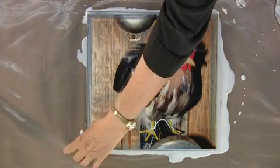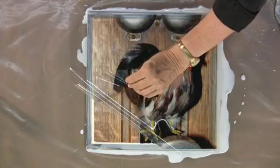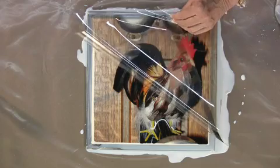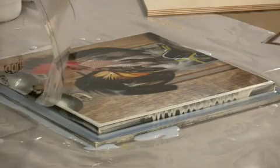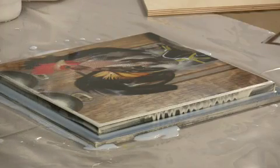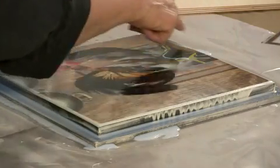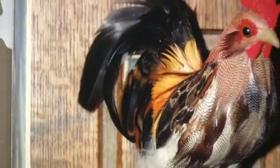So we are going to remove the film, again backwards from the way it was put down. And you can see this is a beautiful transfer, absolutely flawless. I love the way these turn out. The edge of this was sloped down. Remember, we sanded that. That's why we have this beautiful, soft edge that goes all around the image.